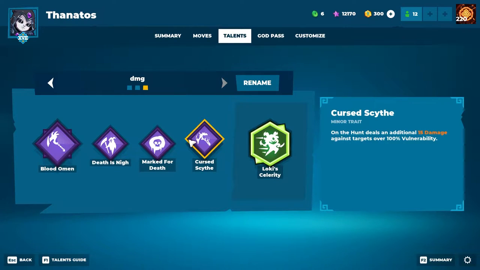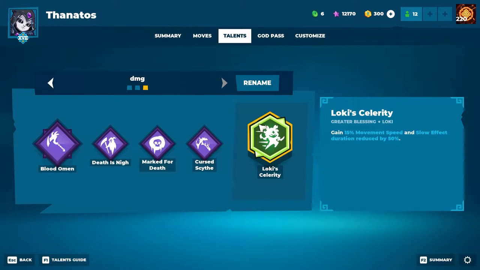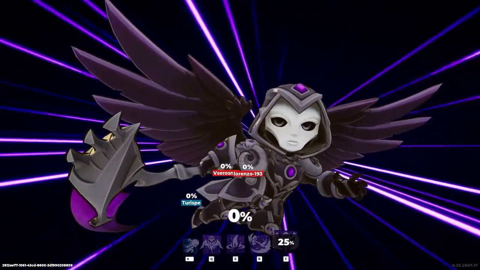The same with the last minor trait, Cursed Scythe. We get an extra 15 damage against targets over 100 vulnerability. But because we have Death is Nigh, you only need to put them to 85 vulnerability to get it out. And as always, doesn't need repeating, but here it is: Loki's Celerity for movement speed as Creative Blessing.